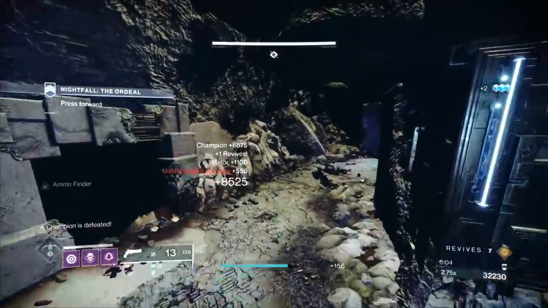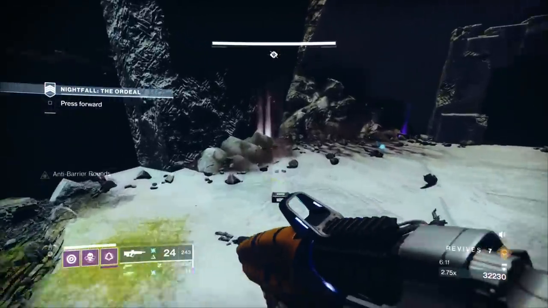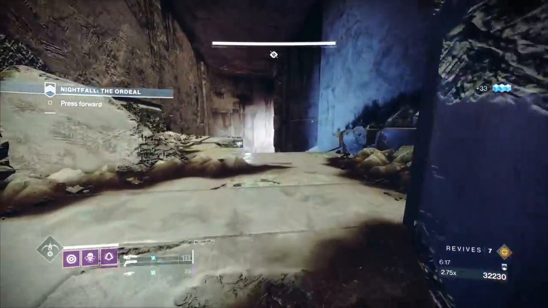Everything's killed apart from the two champions below, which we don't need to take. So there's an anti-barrier and there's an unstoppable. We're not going to take them at all. You want to get up on ammo, everything, pick up primary, heavy, and then move forward.